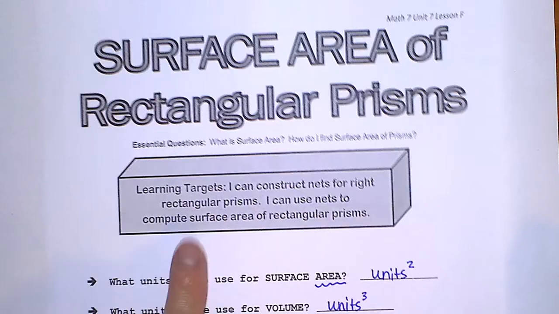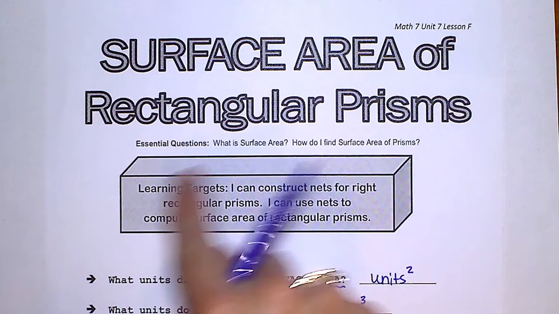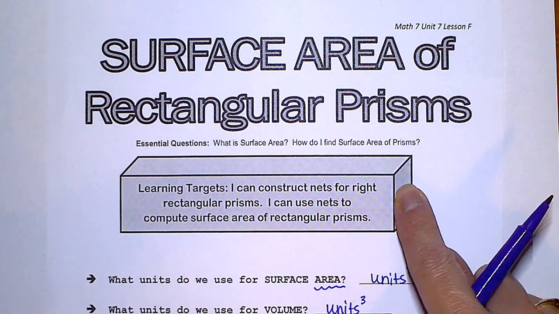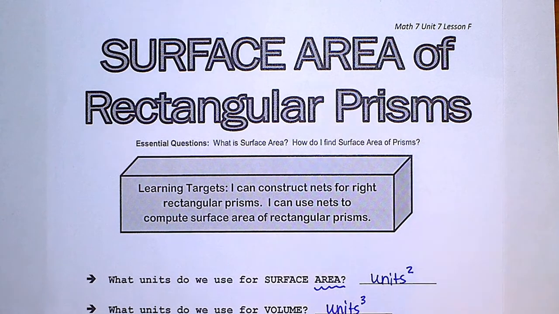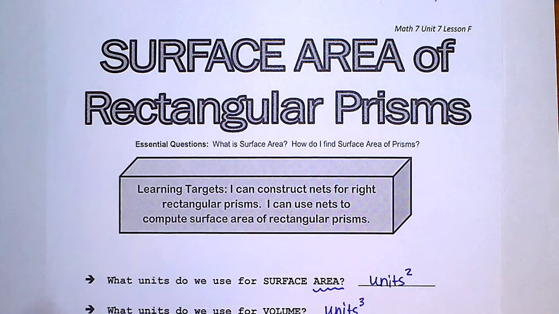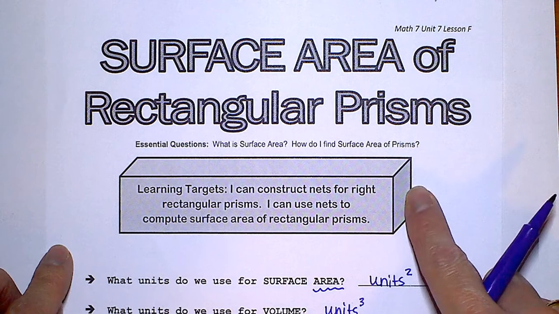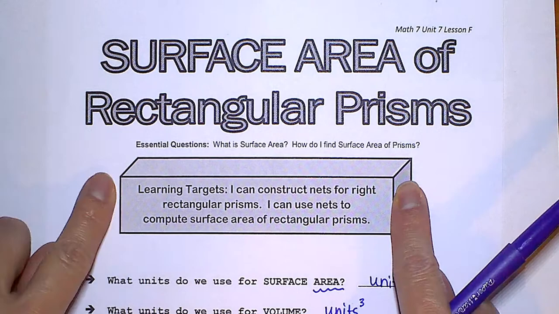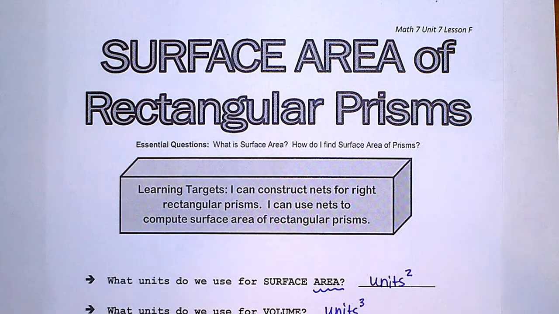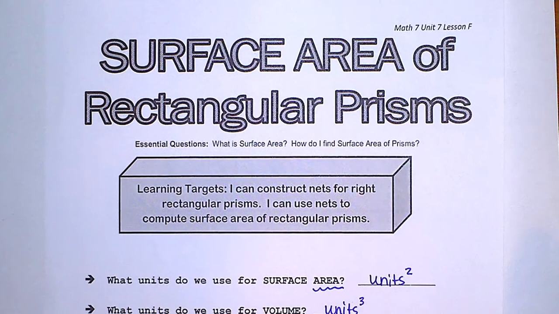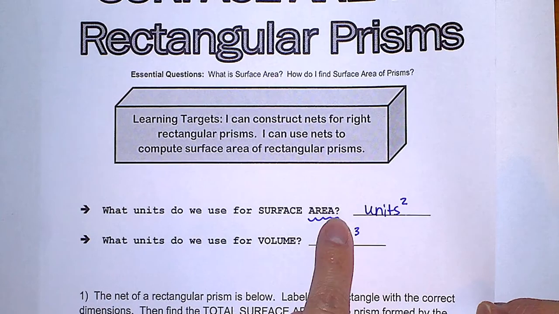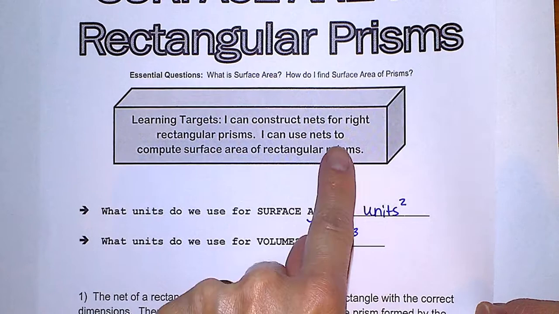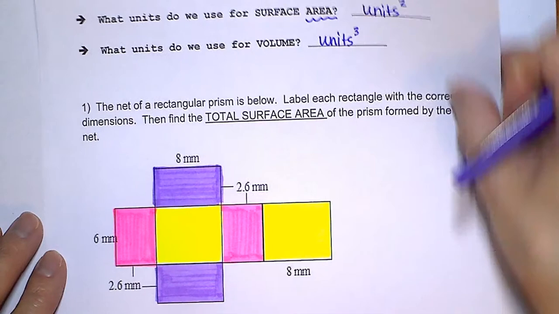If we were to take a box kind of like this prism here, and we wanted to wrap it up, so we want to cover the surface area with wrapping paper, or maybe you're painting a box, we want to find how much area for the front, for the two sides, for the back, the top, and the bottom we would need to cover the entire prism. So we're not filling it up. Volume would be filling it up. Surface area is just covering the outside. So let's take a look at this first one right here.